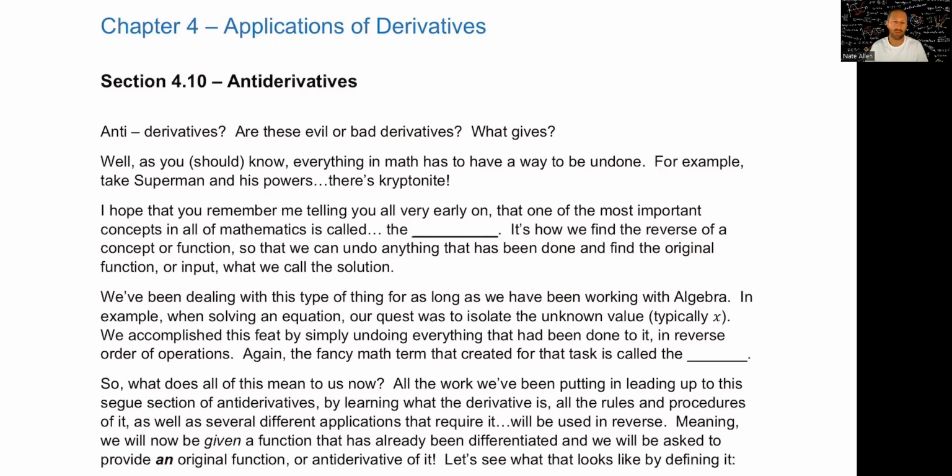Well, as you've seen over the years of studying math, since early on when you first learned addition, you then got really good at it and learned how to undo it. And the undoing process in math is called the inverse. And that is when we do the reverse. So everything in math, whether it be adding, the inverse operation would be subtracting, multiplying, dividing, squaring, square rooting, logarithms, and exponentials. Now that we've studied for 2 full chapters what derivatives and their applications are, now we're going to talk about how to undo those.